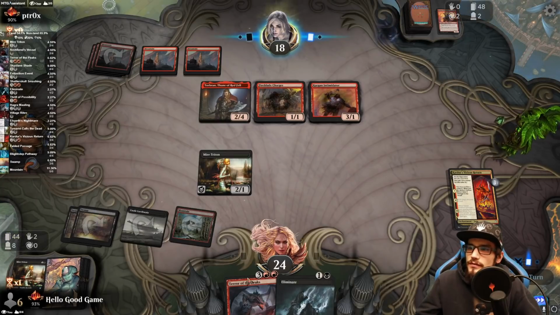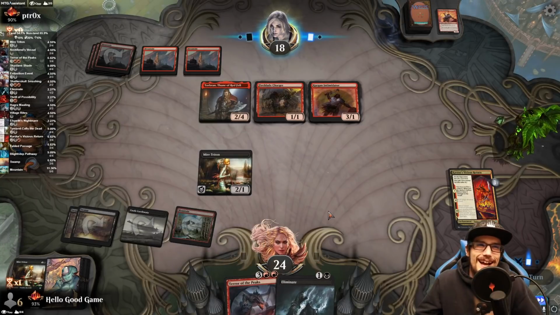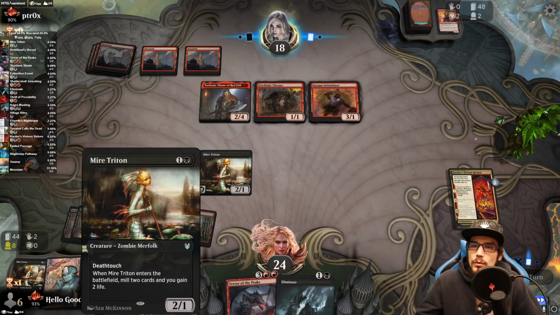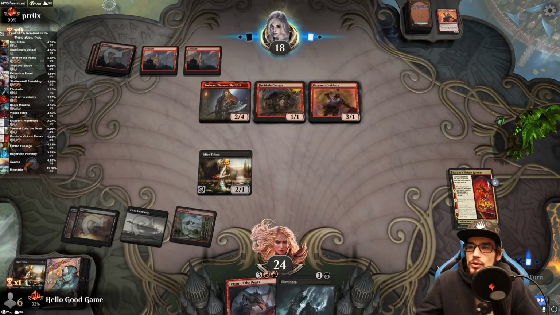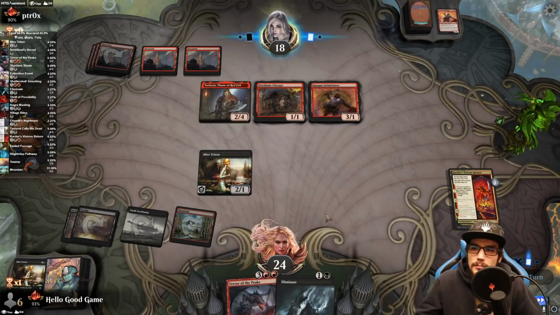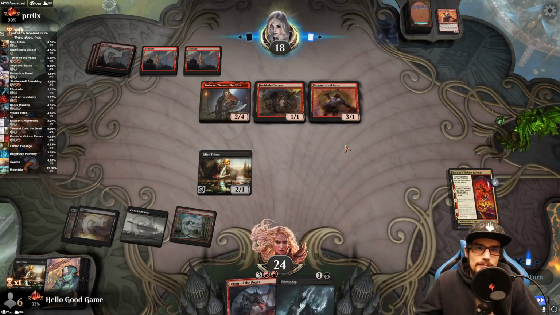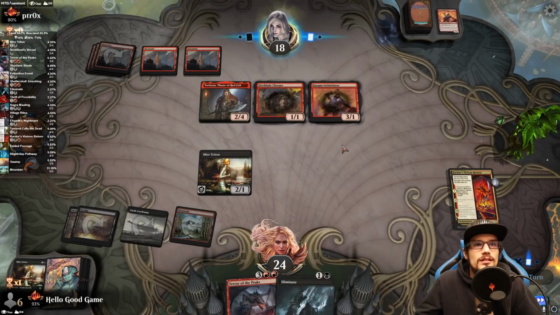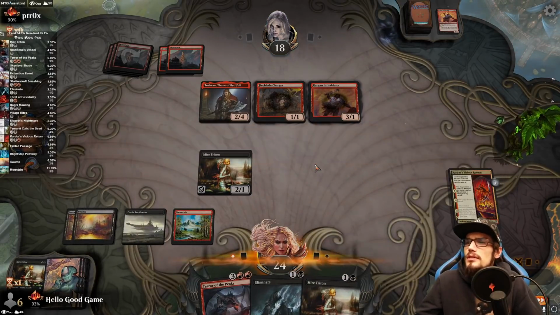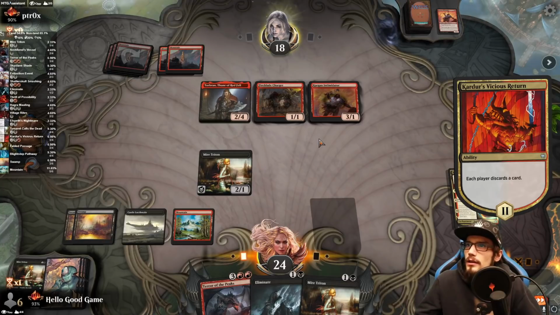If we pull a mountain off the top and I throw Terror, I'm going to be pretty sad. Oh! Because we'd be missing out on 1 damage. And then, of course, the 5/5 comes in, so it would be 6 damage total if we were to play the Terror and pull the vessel, right? So it's a little awkward, but we can pray. Okay, each player discards a card.